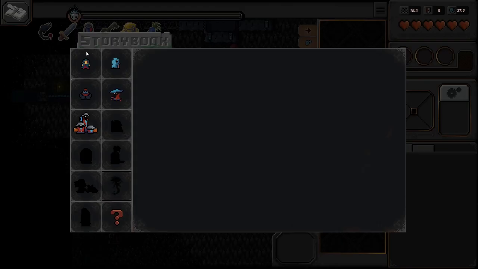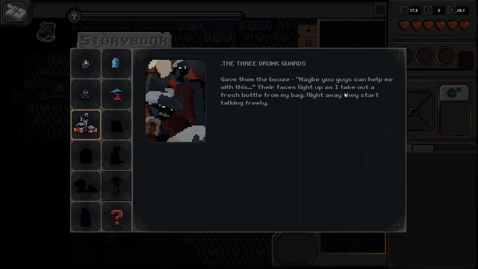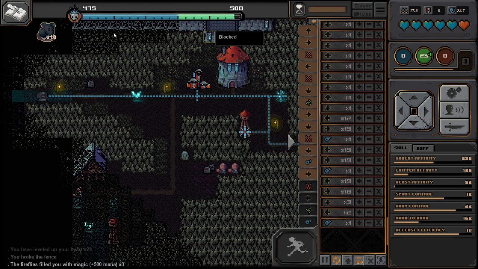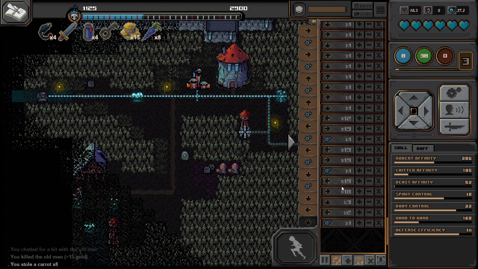We got the guards here, which I didn't even mention. The guards, as you see, this is it pretty much. Gave them the booze. Maybe you guys can help me with this. Their faces light up as I take out the fresh bottle from my bag. Right away, they start talking friendly. So it seems like normally you would die. I don't know what happens normally because I'm already picking up the booze anyway. So it seems like those also do something.